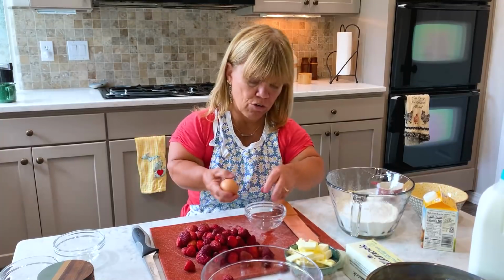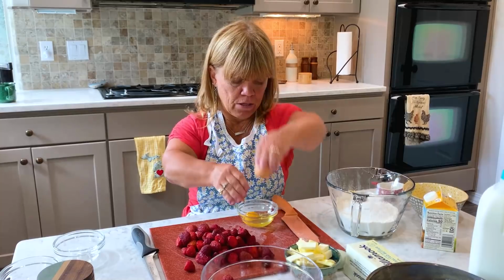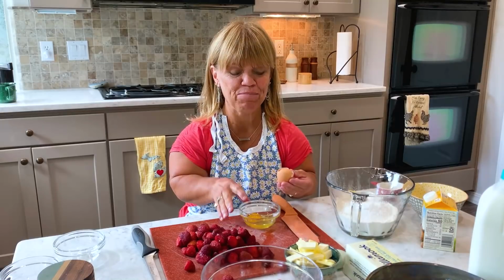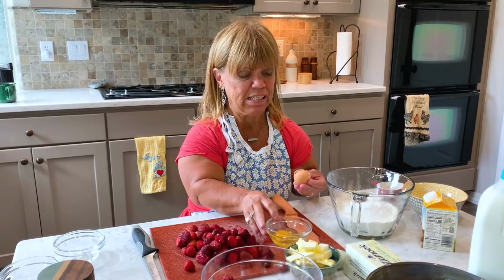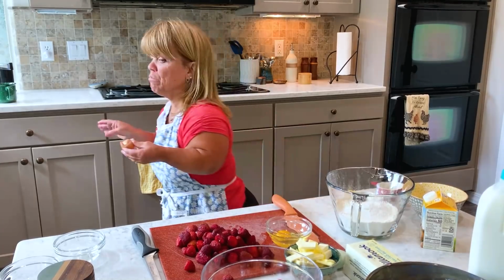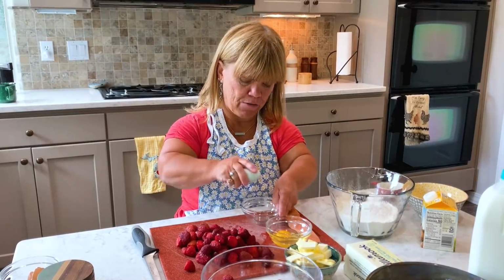I'm gonna use one of these to crack my eggs. Now these are farm fresh eggs. So I've had one or at least several experiences, so I crack each egg in its own separate dish, because with farm fresh eggs, at least when I was living on the farm, I cracked an egg a couple of times, and all it takes is one, you know, it wasn't right. And then when I did it in whatever I was doing, I had to throw the whole thing away because I just cracked an egg in there, but ooh, was not good. So that's why I do it one at a time now.